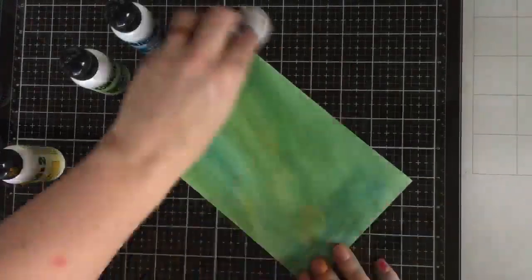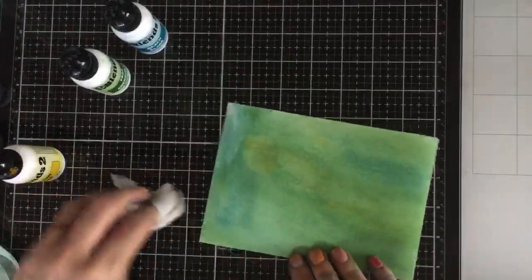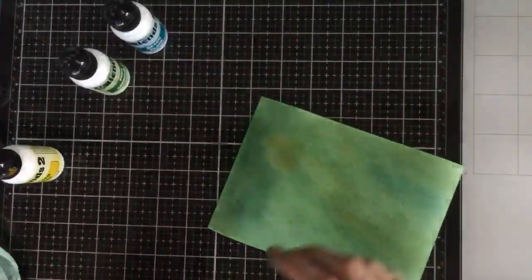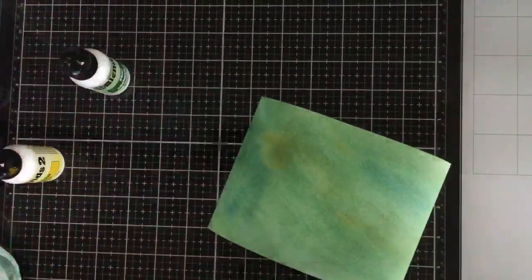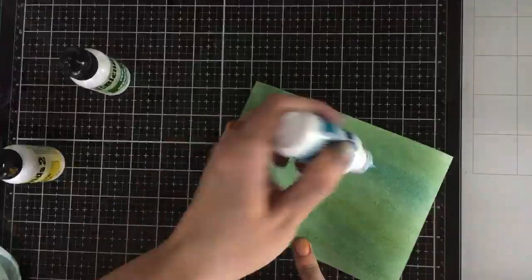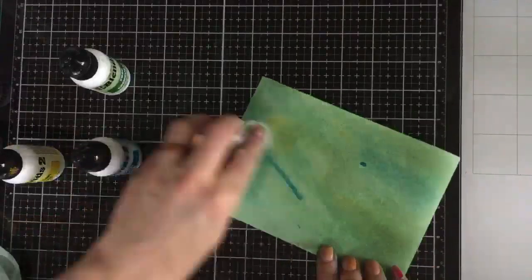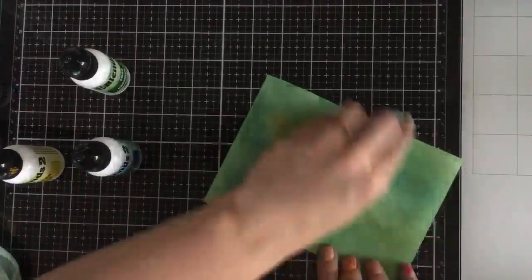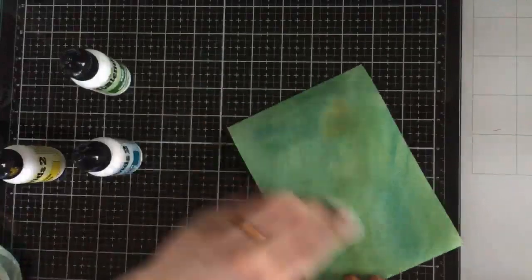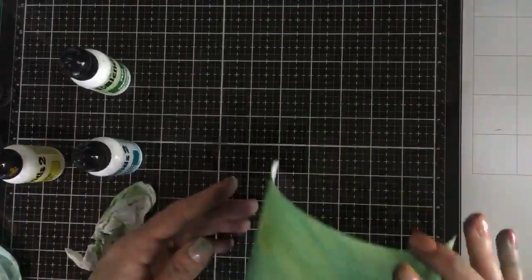And when I say loosen it up, all that means is I'm just going to find a portion of my baby wipe that is not dirty and it's still wet. I want to throw some more beach on this, I think. Give it a little bit more blue and just see how that does. And then the next one we're going to do is I'm actually going to create purple. Oh, I like that. Okay, so that's a pretty background as well.